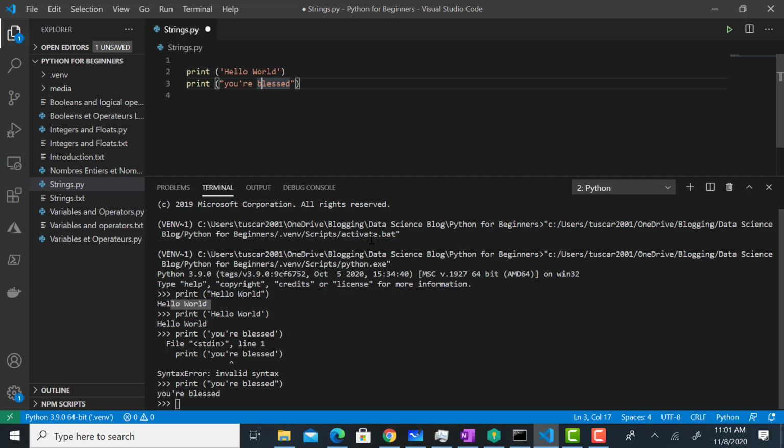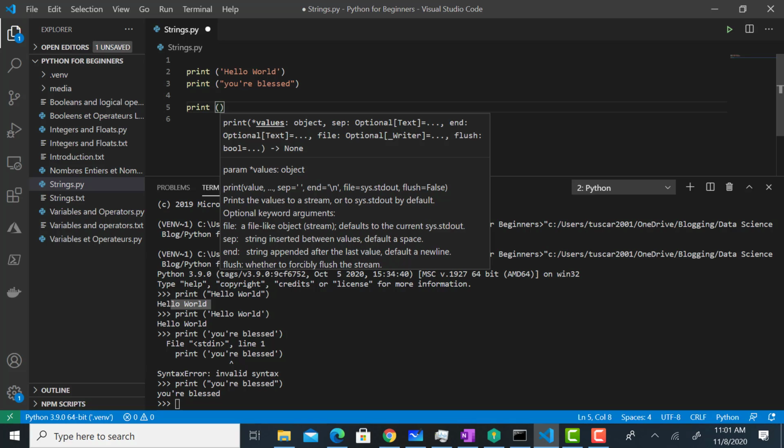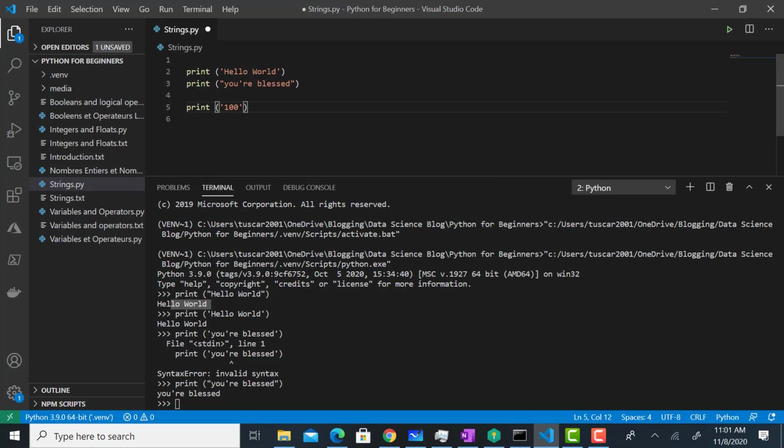All right, let's move on. There are some instances where you will need to concatenate strings. For instance, if I want to concatenate 100 and 101. Concatenation is the process of combining strings together.